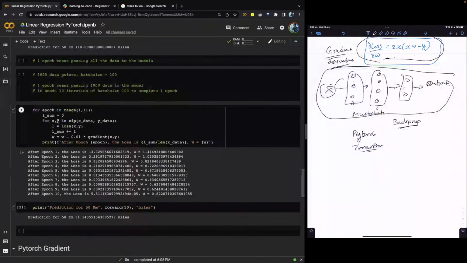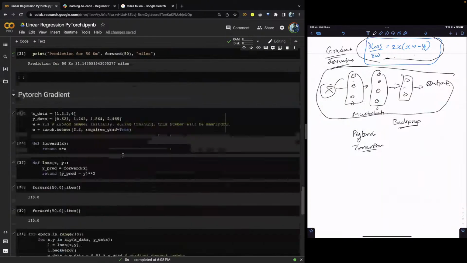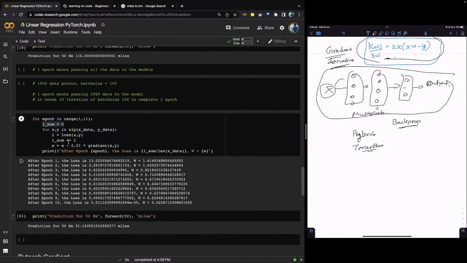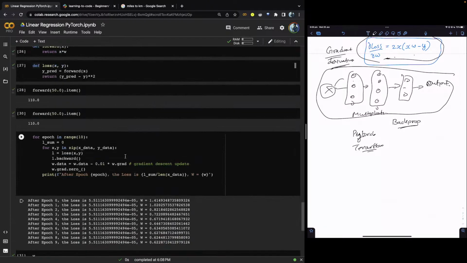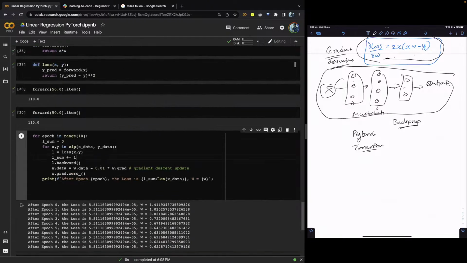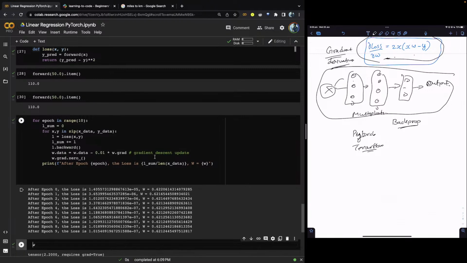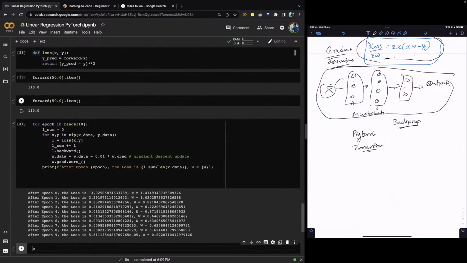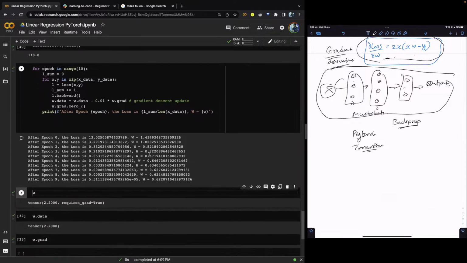I need to add a few things. L sum equal to 0. Then add the loss. Maybe I'm not going to do this because if we are adding this, it will change a few things. Maybe let's run this and see what happens. Okay, it didn't work. Maybe let me rerun. Okay, I think this looks good.